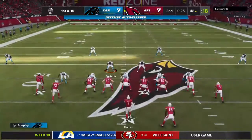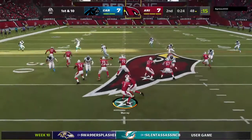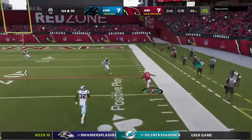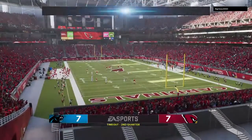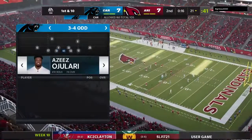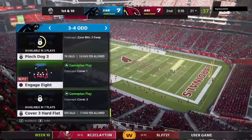Ready to go with their next drive, and at the line, the Cardinal offense. And with good starting field position and 3 timeouts as well in their pocket, no reason not to try and put a late scoring drive together. This one complete to Christian Kirk. He'll get this one down near the 20-yard line, just shy of the 20. The Cardinals going to use the first of their timeouts as they stop it with 16 seconds to go in half number 1.